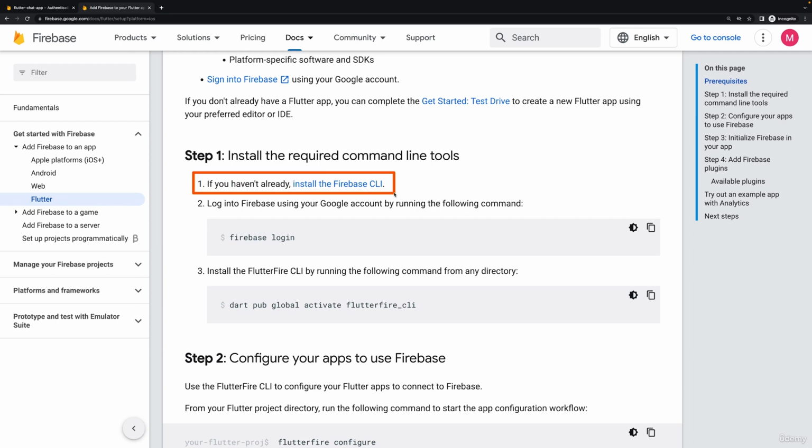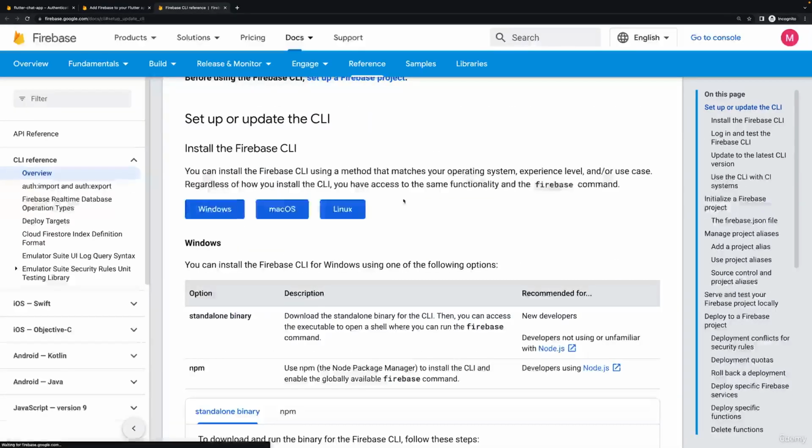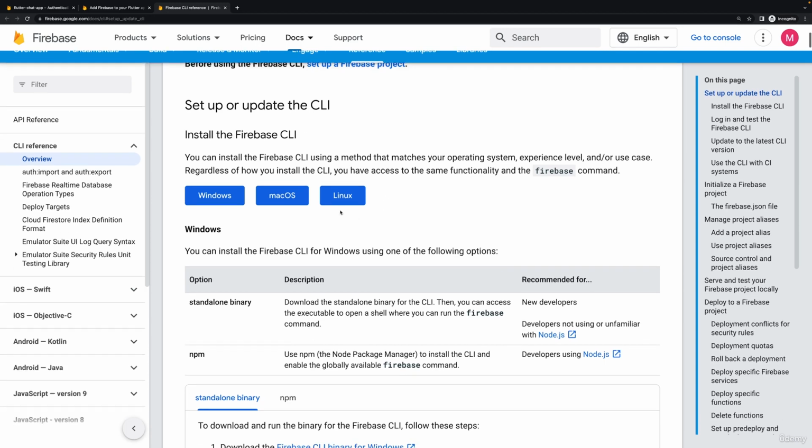And at the moment, all we have to do to use this SDK is to first install the Firebase CLI, the Firebase command line interface, which is an extra tool you can install on your system, no matter which operating system you're using, to interact with Firebase and to, for example, help with that SDK installation process. Though it's worth noting that that CLI is not the SDK, instead it's another extra tool provided by Firebase to make working with Firebase features like that SDK a bit easier on your system.